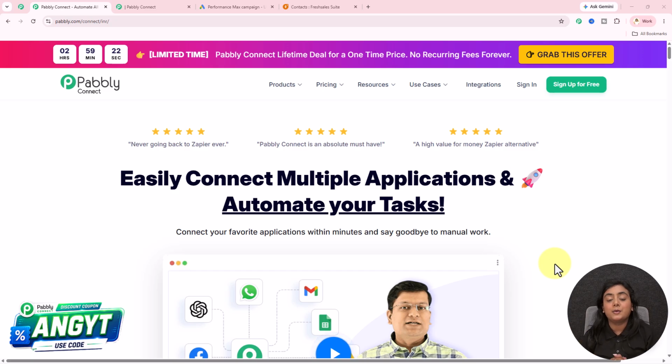So now I'm going to create this setup using the software Pabbly Connect. If you want to search for Pabbly Connect, open a new tab and search for www.pabbly.com/connect. You will come to this landing page. Now, if you're logging in for the first time, sign up for free from here. Now, if you're signing up for free for the first time, you will receive 100 free tasks every single month to test and create this setup or test out the features of Pabbly Connect.